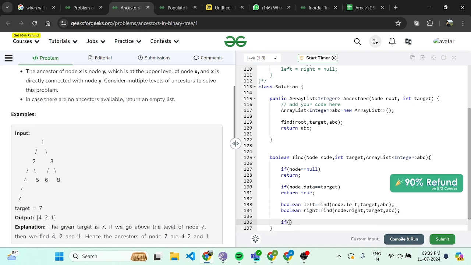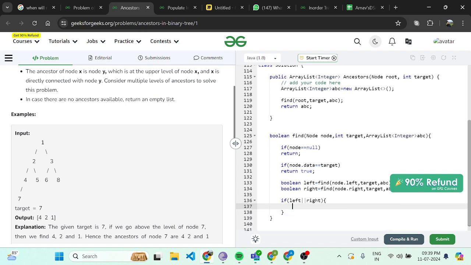Now I'm going to check if left or right. If this condition gets fulfilled, I can add ABC dot add node dot data, and return true.